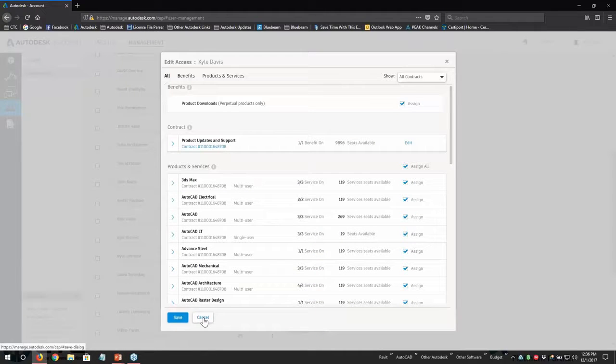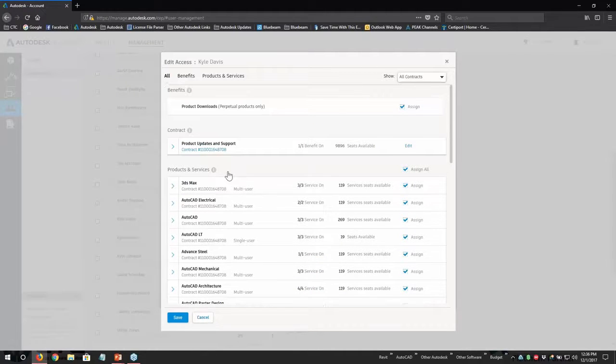Now also, one other thing I forgot to mention with this assigning access: when you first purchase a product, the AEC collection or any of the single products, one thing that always happens is the license automatically gets assigned to you as the contract manager, at least one of the seats. So if you purchased a 5-seat multi or a single user license, you get 5 seats of it.